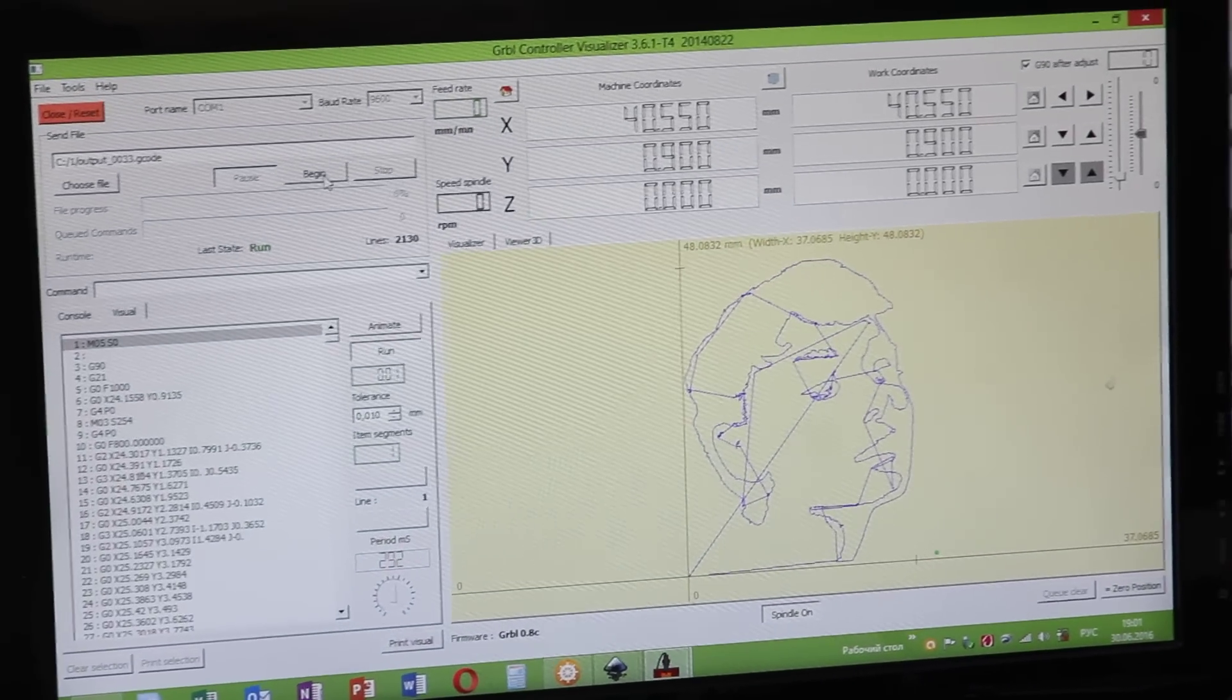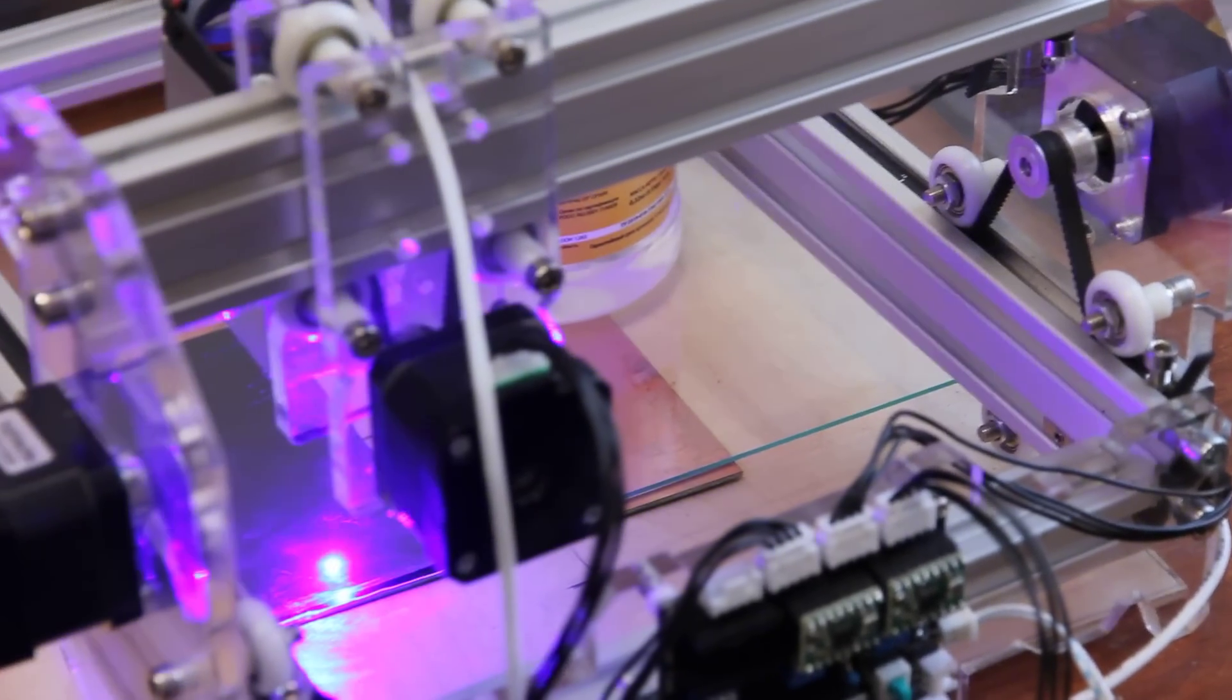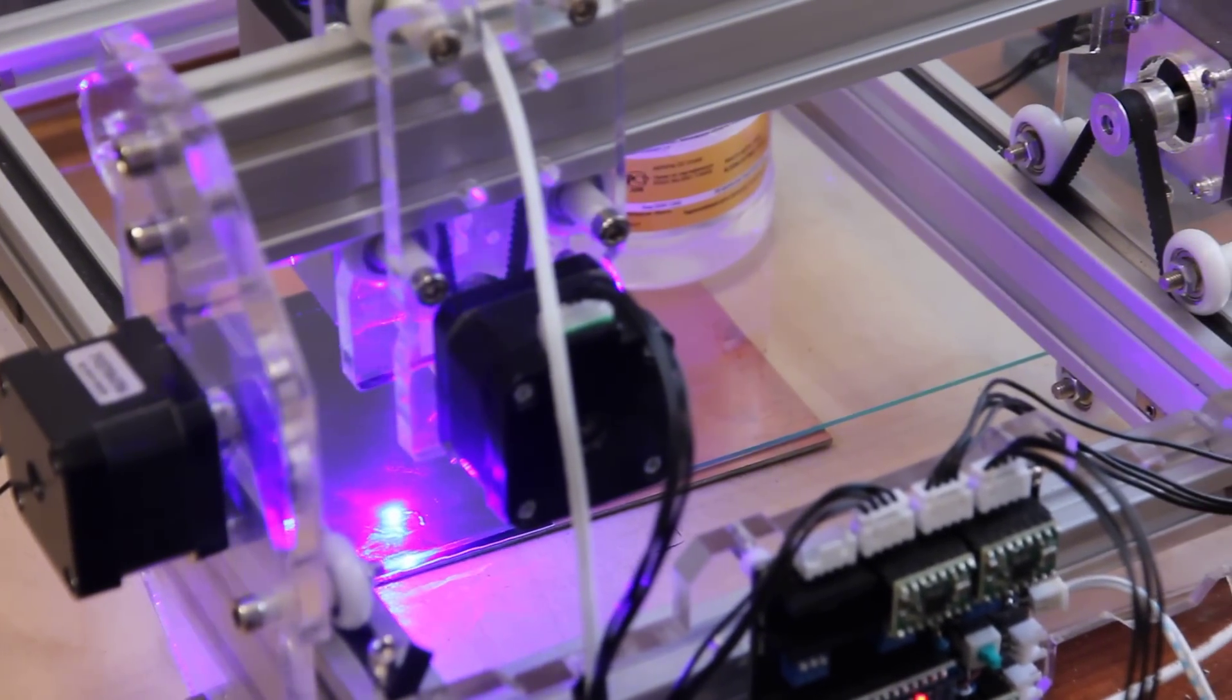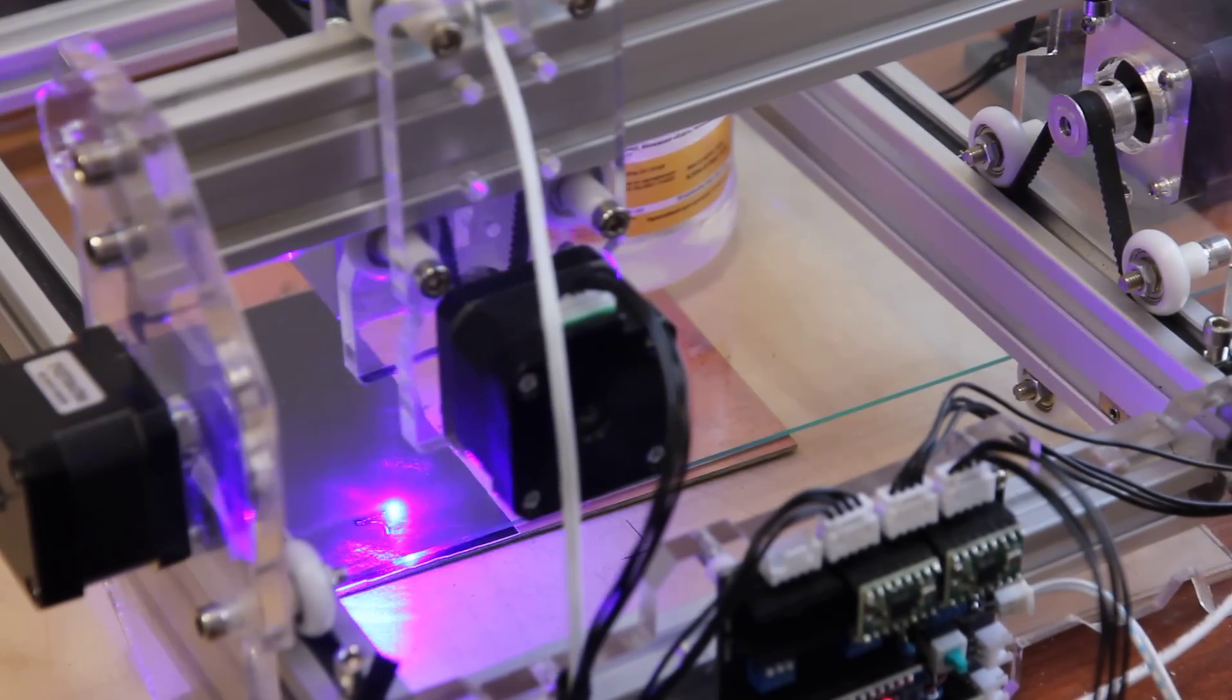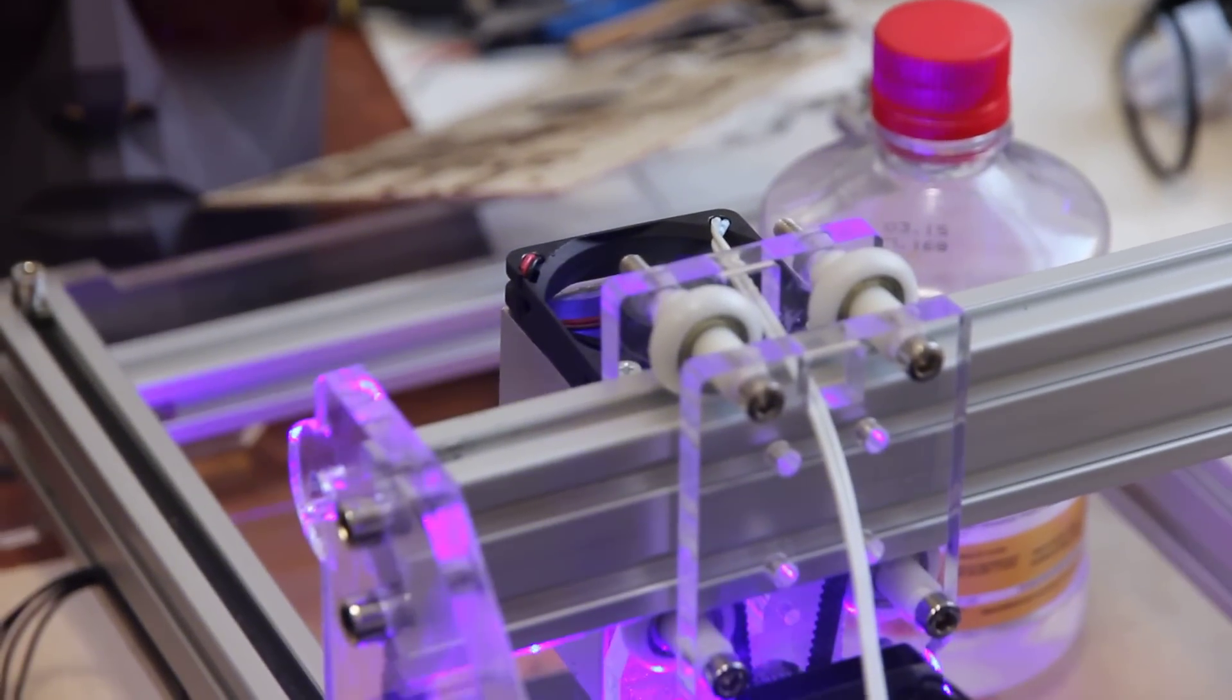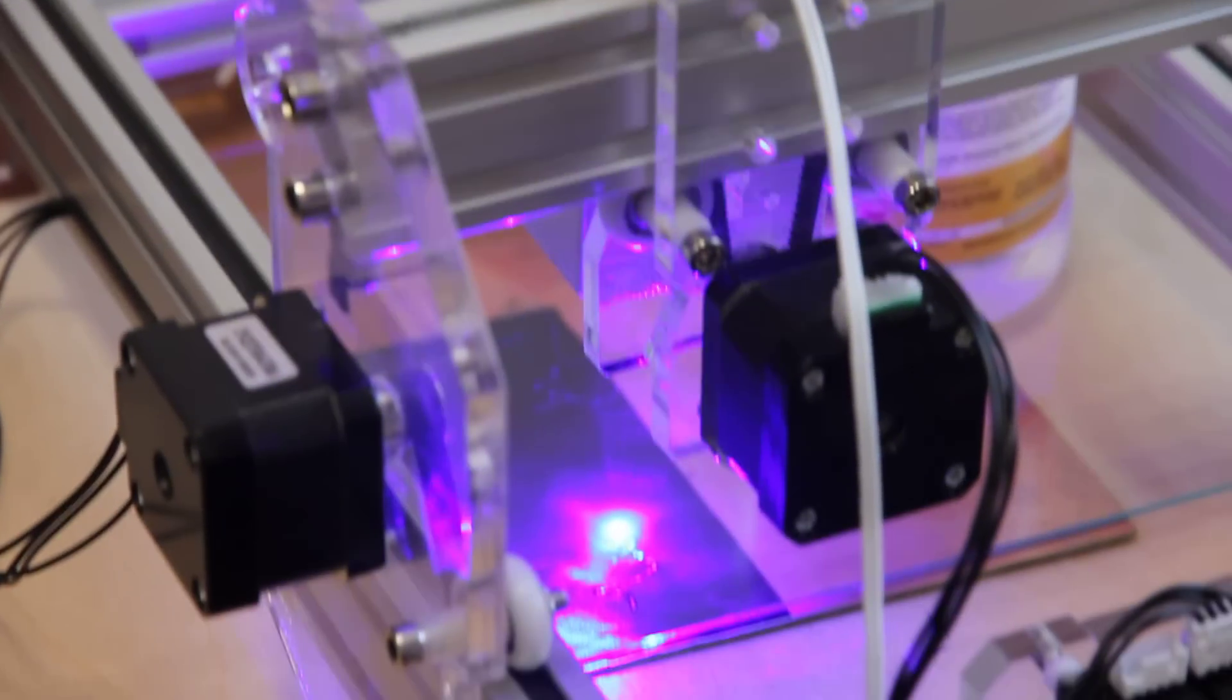Ok Boris, let's start! We already prepared it and put the piece of glass on the bottom of our DIY engraving machine. You see that the laser is installed on the upper part of the DIY machine.